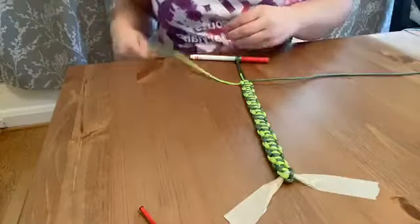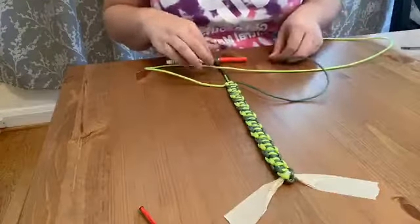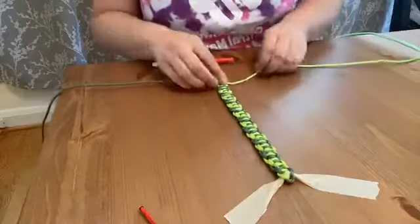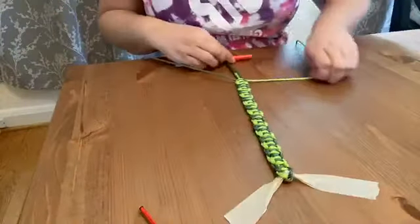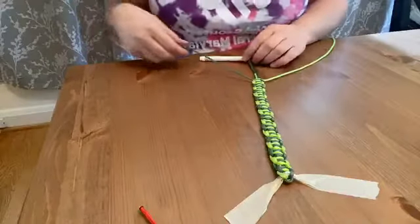If you have paracord that happens to be longer than 8 feet, you can try and make a very long snake. Let's see how long you can make it. Or you could even keep adding more to the ends if you created a really long base to work on, and keep adding ones and have maybe a multicolored snake.